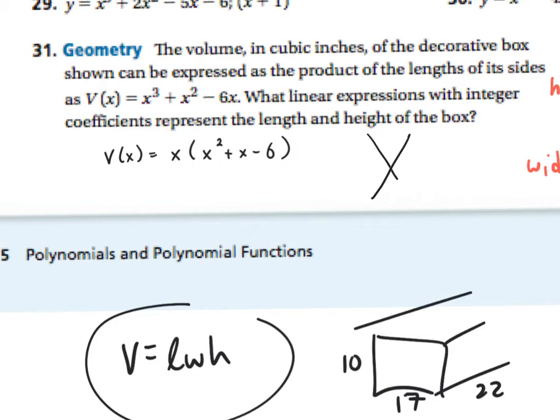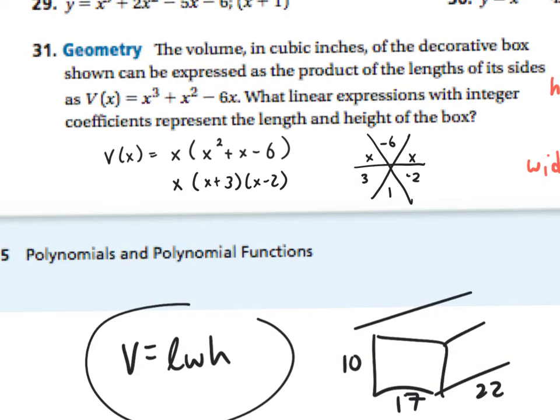We can use Snowflake, or you could just simply factor it if you have it in your head. A times c is negative 6, that goes in the top, and the b is 1. And so we find two numbers that multiply to a negative 6 and add to a positive 1. So bring down this x right here, and then we get an x plus 3 there, and we get an x minus 2 there. And there we actually go.